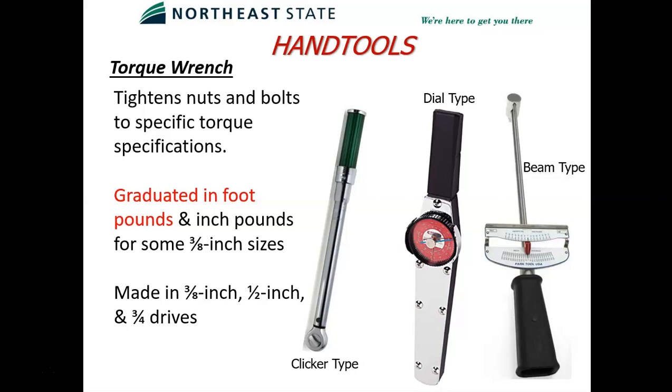So as you creep up on that and get tighter and tighter, it'll click, it'll pop. The higher the torque, the more audible and more you actually feel it through the handle of the torque wrench. If you have lower foot-pounds, you may not hear it or feel it as much, but it will be audible and noticeable.